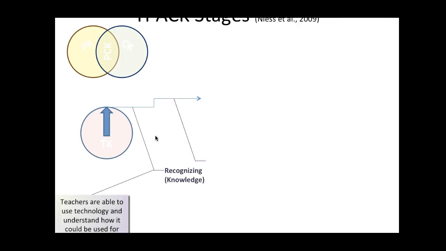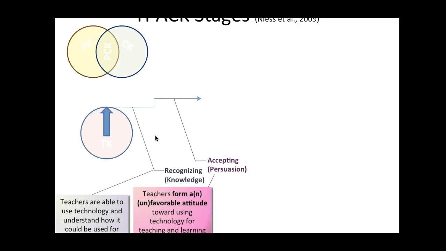Let's go through the last part of this. What I'm showing you here is how teachers come to the TPAC process. Teachers are able to use technology and understand how it could be used for subject matter, but do not integrate it. In other words, they've gone to the PD at Jaeger and sat there for whatever it is now, or they've gone online and done the same thing.